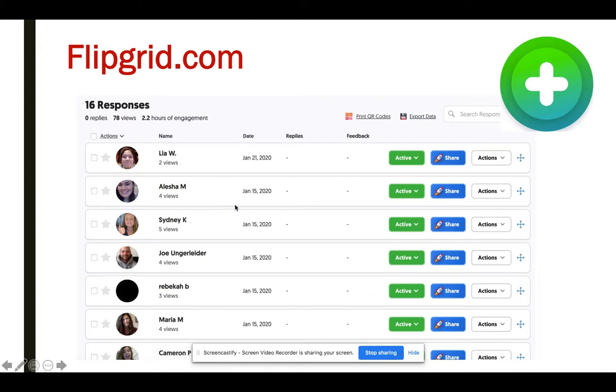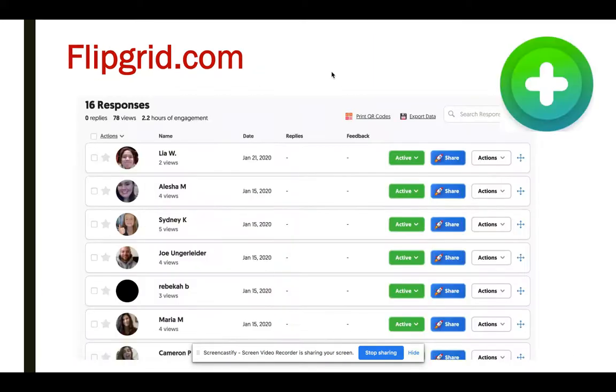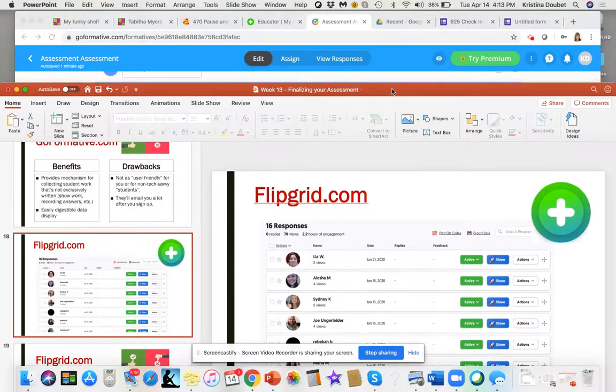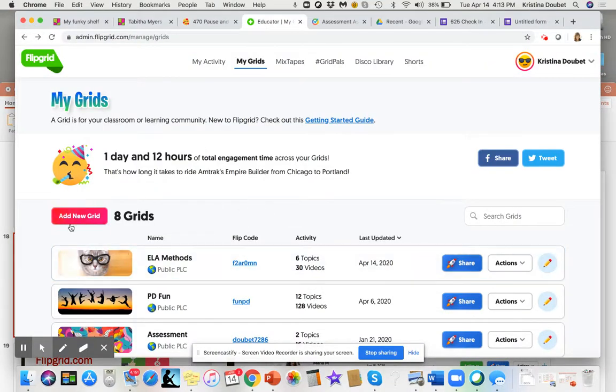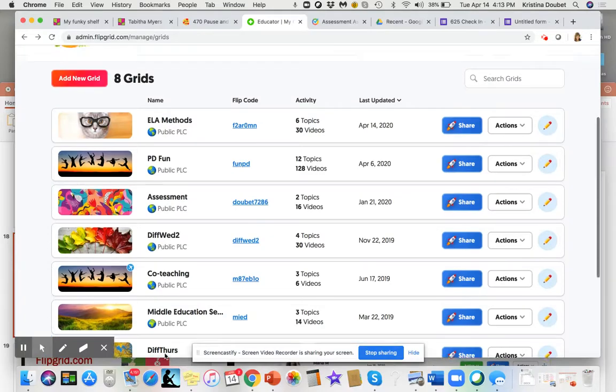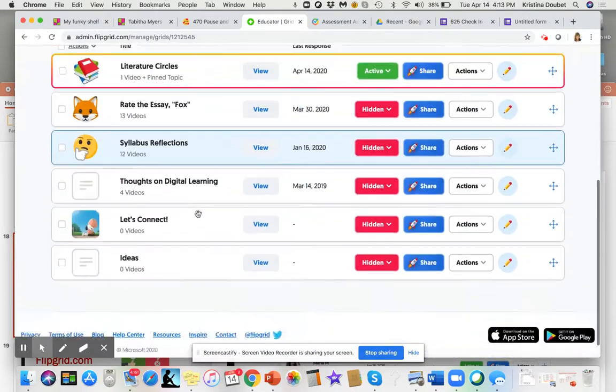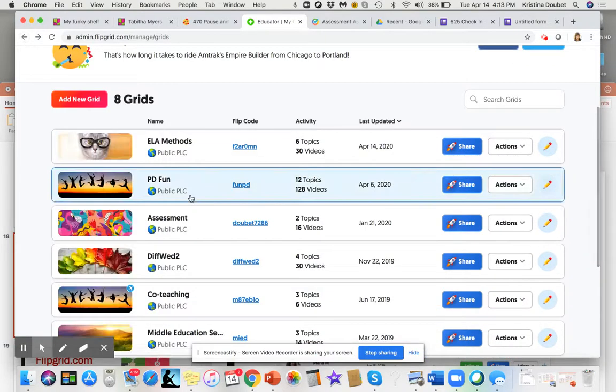Woohoo! Here you are. Look at your cute little faces. This is when you did the Flipgrid for the beginning of class, our first class meeting. If you wanted to do a Flipgrid yourself, let's go to Flipgrid. Here we go. You would sign up for an account, and then you create a grid. I've got grids for my different sections of differentiation for your class, for ELA methods. We've done a lot with that since coming back from the break.